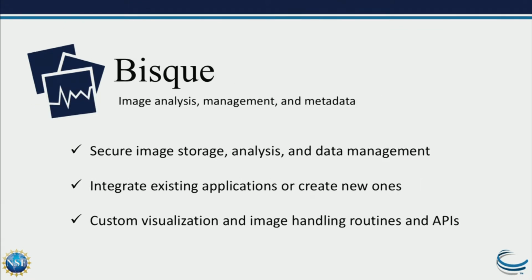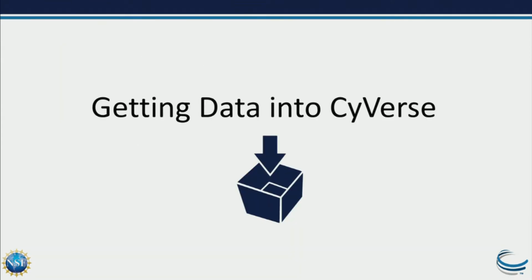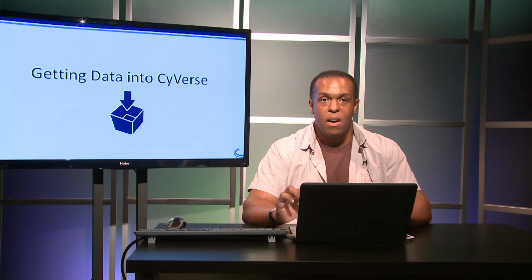And finally, BISC is the other large piece of the puzzle. This is our image analysis management platform. So you can handle hundreds of different types of image formats. You can analyze and manage thousands, tens of thousands, millions of files using BISC and the powerful routines that have been developed within that. Okay, so that was our pretty brief introduction into what the CyVerse platform gives you.